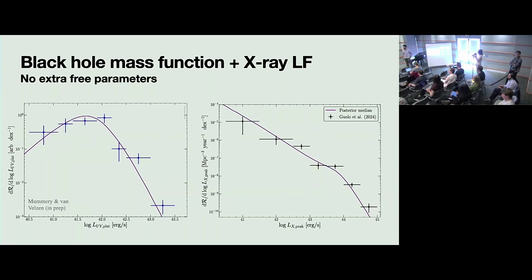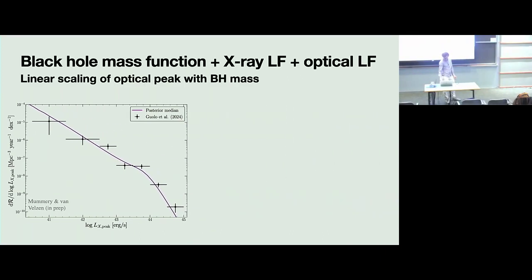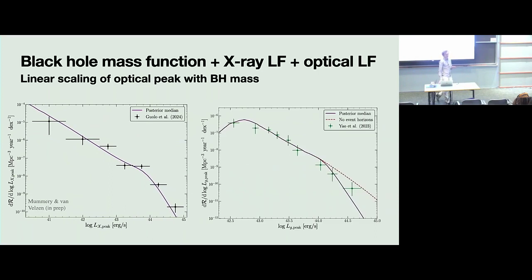No, not necessarily. Certainly the early time optical is not coming from this disk. That model doesn't work. So what we're doing here to get this figure on the right is saying that if we take our black hole mass estimates from the plateau and we take the observed peak luminosities in the optical, there seems to be a linear correlation. Then you enforce that on the mass function that you already measured from the plateaus, and you can reproduce your luminosity function. But why there is this linear scaling of optical peak with black hole mass, we don't know. Of course, that doesn't mean that they're powered by the disk. I see, thanks.